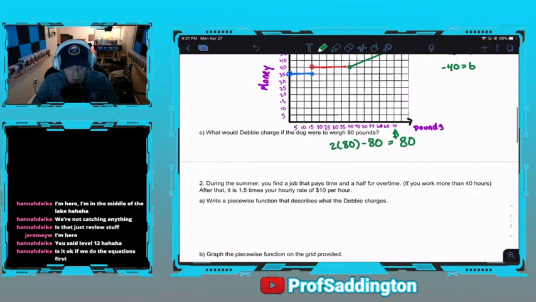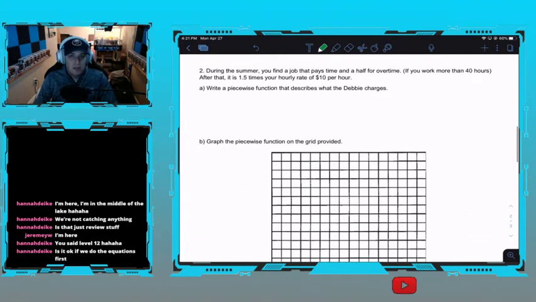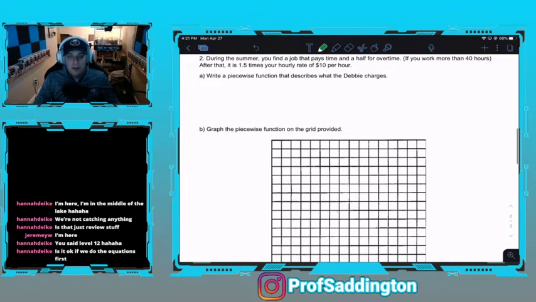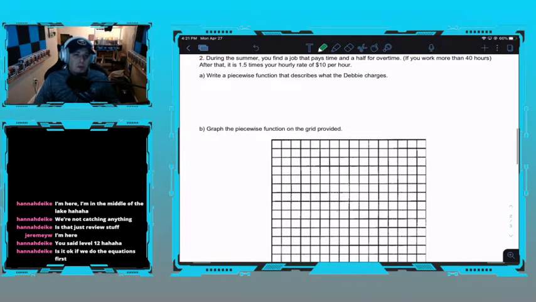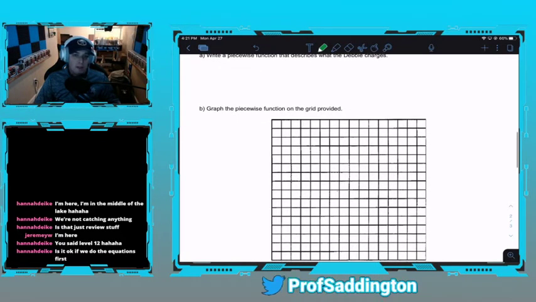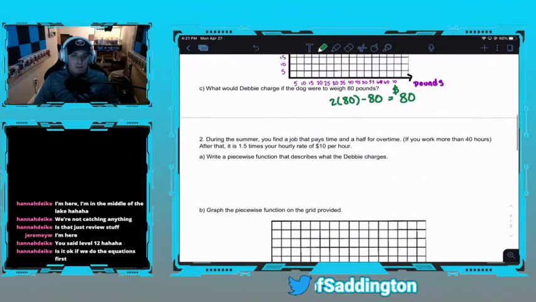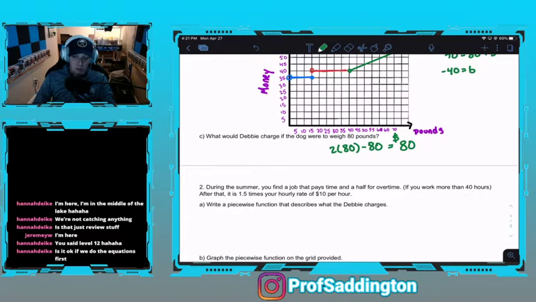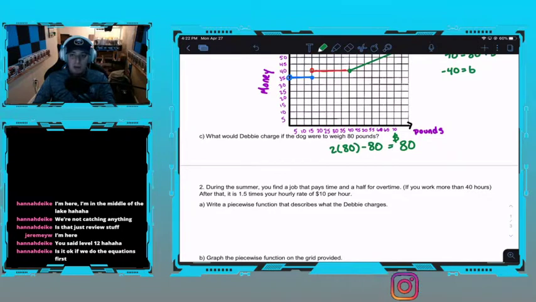So tomorrow we're going to do a problem that's going to be very similar, as you guys can see. It's talking about making money over the summer. This would probably be more relatable to you guys because I know a lot of you have jobs outside of school. And this is just talking about overtime, which I know a lot of you have been working, being that we have had this time off from school. So hopefully you guys are being paid correctly.